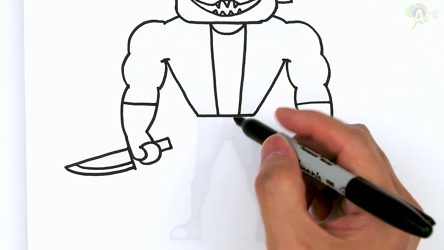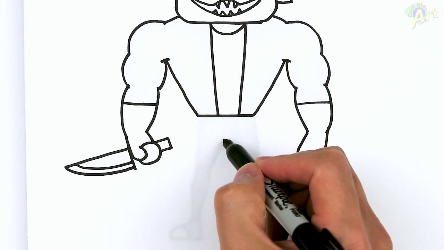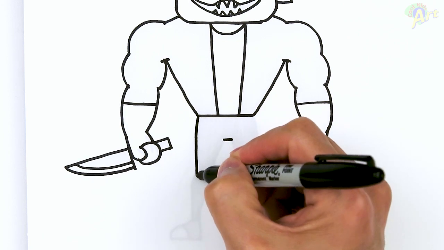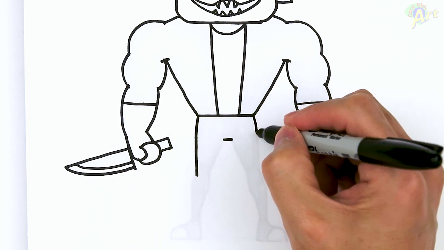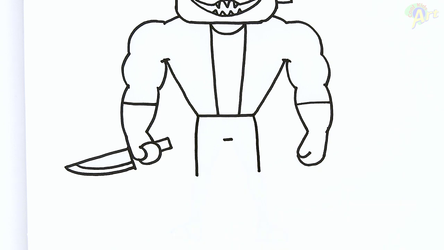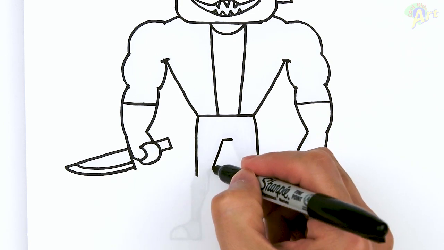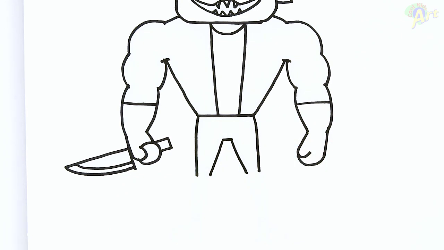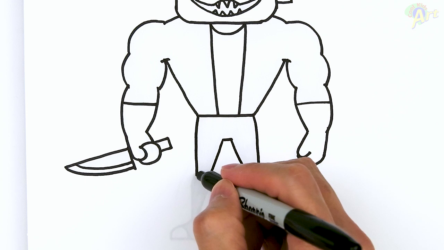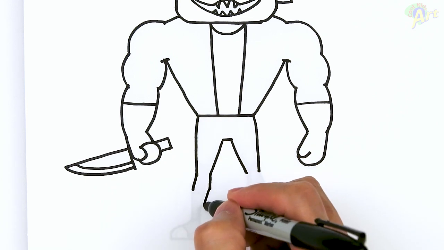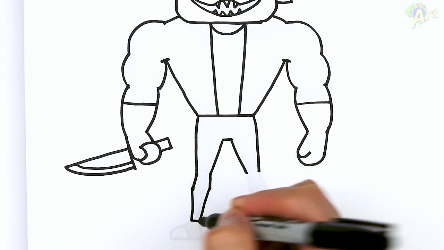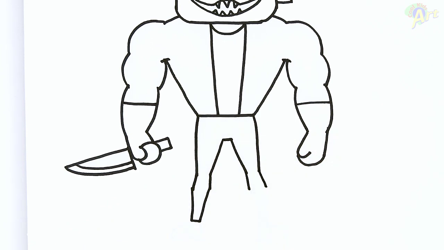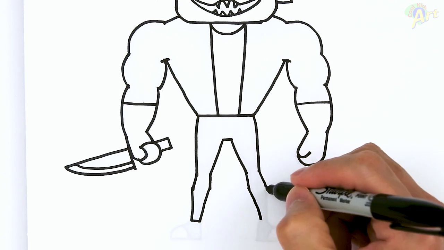And then now for the legs, very skinny legs. So right in the middle right here. Come back up here, almost straight down. So this is gonna be his knee. And then from the inside here, just kind of pinch it in. And then for the lower leg, we'll just flare this out slightly and then we'll pinch it back in. Just close that off. So just flare out. Pinch it back in.